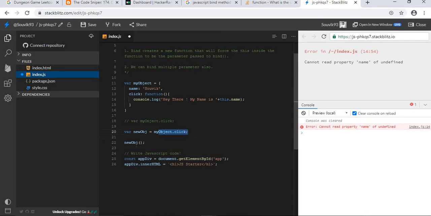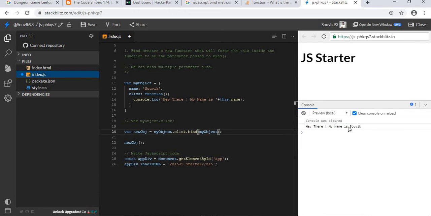So in this scenario, this dot name is not referring to this execution context. It's referring to the outside context, not this one. So how can we achieve this? We can do one thing. Whenever we are copying this, we can bind the execution context here. So we can pass the same object, and now it is showing My name is Sobit.